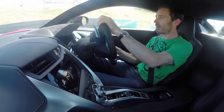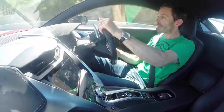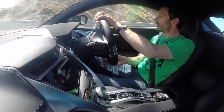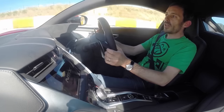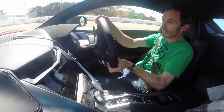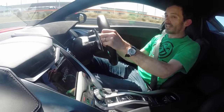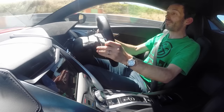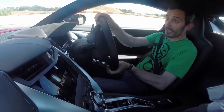Remember we have 581 horsepower, of which the vast majority is going to the rear wheels. So although we've got electric power going to the front axle, it actually has a fairly minimal influence on the dynamic balance of the car. Another big thing to remember is the weight - depending on how you crunch the numbers with a driver on board, it weighs nearly 1,900 kilos. That is a hell of a lot. For comparison, a McLaren 570S, which costs the same sort of money, weighs about 400 kilos less - an astonishing amount. But what's impressive is how light this car feels. They've done a really good job.